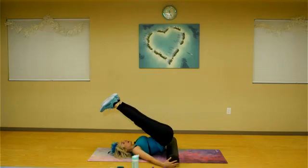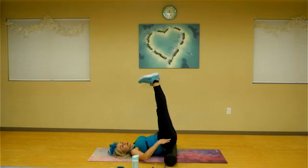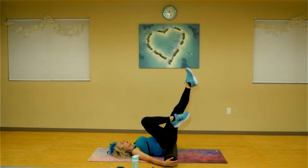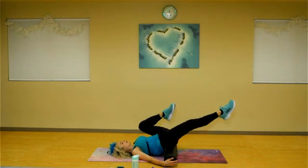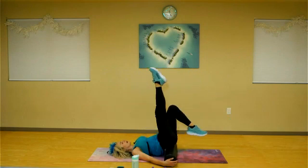So a bonus here is if I want to add my abdominal muscles in for a little move, I can lengthen my legs. I can do this with my hands underneath my low back. From here, I'm going to bend my left and extend the right. Bicycle. 1. Now 2. 3. I'm opening up my hip flexor, strengthening the core. Exhale, push. 4. Now 3.